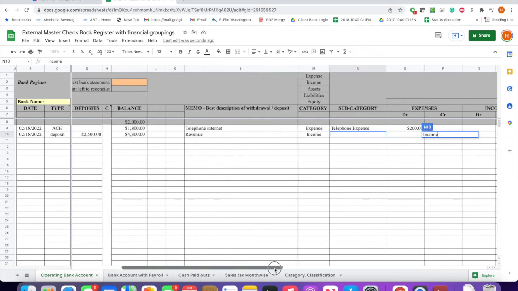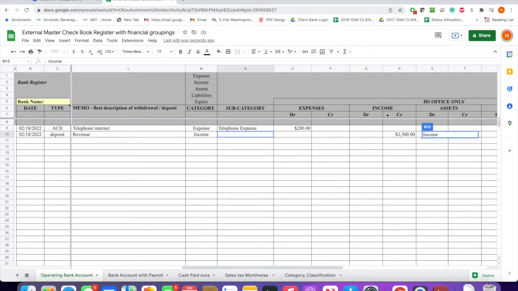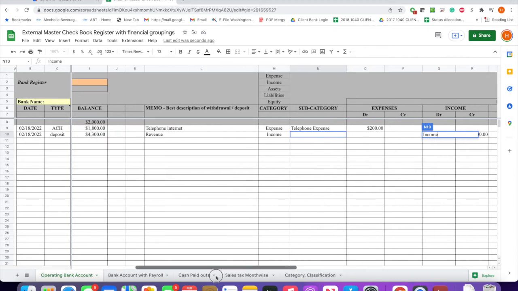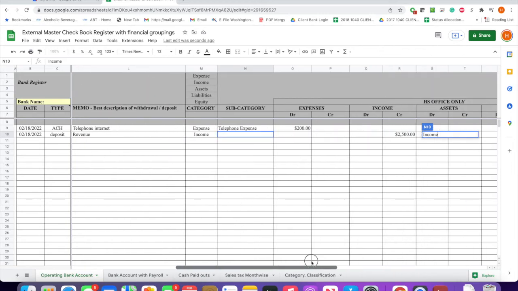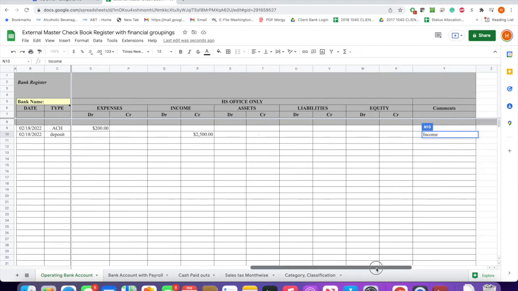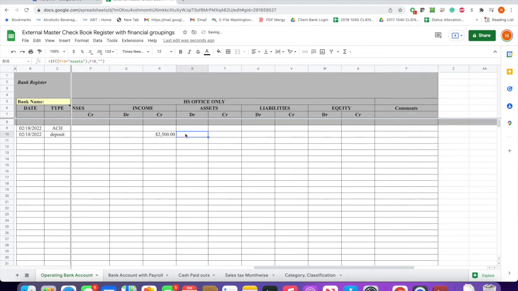And then let's see, where does this go? So right away it goes to income, credited for 2,500. So it sees that the income component is there, so the income component is going to go into your income category. And then it sees that the deposit was made here as a debit. So your cash went up. If your cash goes up, you have to credit your income. So your income goes up too. So that's why it automatically is tagged this way.